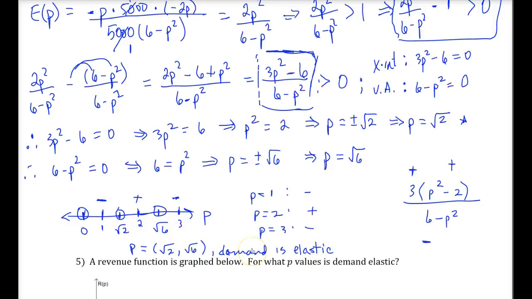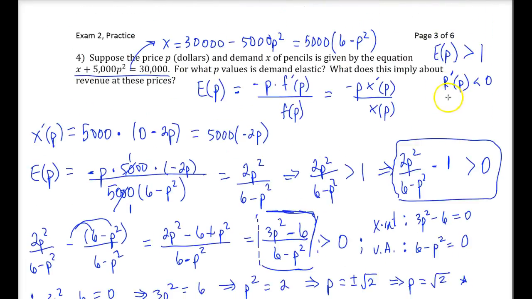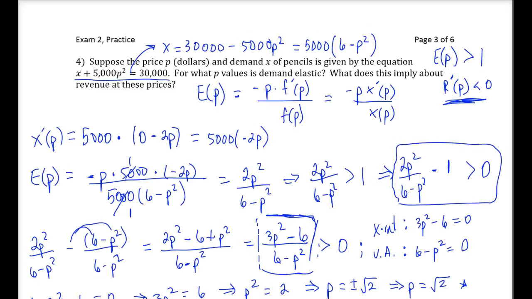And that just means that if we have a small percentage change in price, that's going to be a huge percentage change in the amount of demand. And of course, like we stated before, we know that in terms of the revenue, the rate of change of revenue will be decreasing at those current prices. Okay, so that's how we do that question. So let's go ahead and move on to number 5.